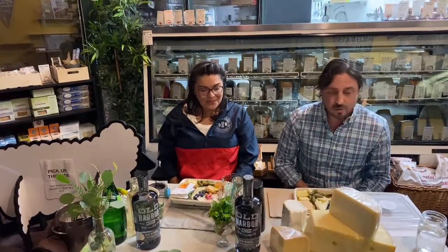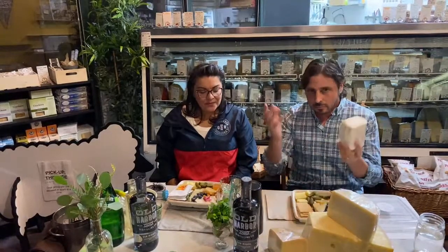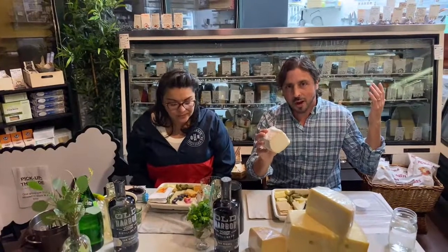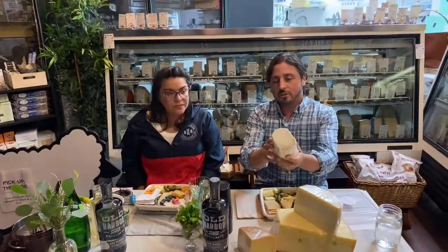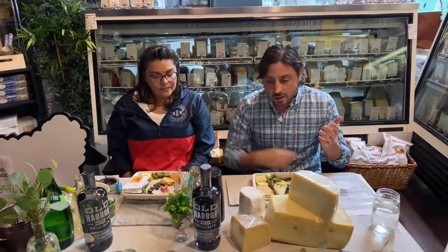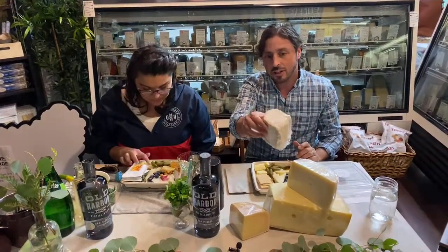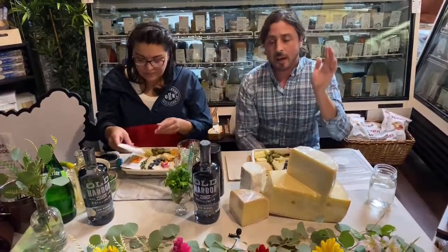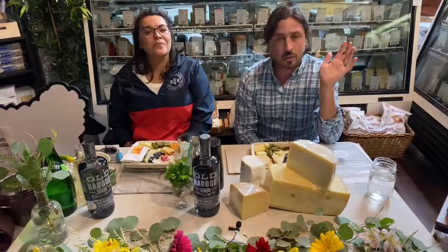Feel free to jump into the first cheese, which is the Boustachev, and I'll tell you a little bit about it. We have show and tell — we're actually in our Mission Hills shop tonight. This is the Boustachev. It comes from a place called Poteux, which is pretty much the Loire Valley of France. The word bouche means log, and so it's named for the shape of the cheese. It is a really traditional goat's milk cheese — it comes from really the epicenter of goat milk cheeses in the world, which is the Loire Valley in France.